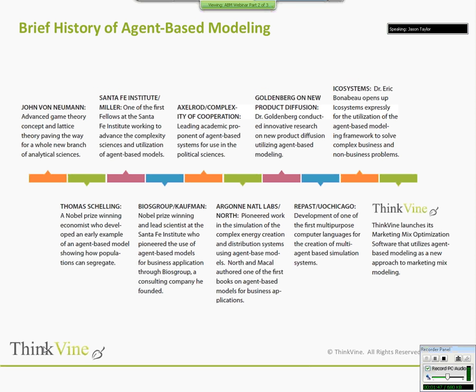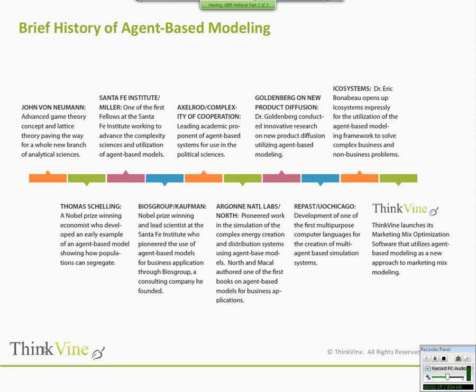I'm not going to go through this slide completely. It's a brief history of agent modeling. The main idea here is that it's been around a long time, since really the 40s and 50s, when we started to think about how this could work. It's been used in a lot of different fields, a lot in social sciences, looking at social networks, also things like the weather and hard sciences, and traffic flow.